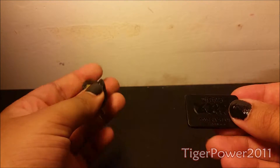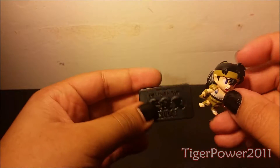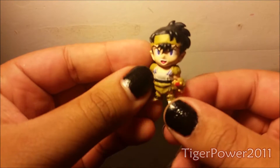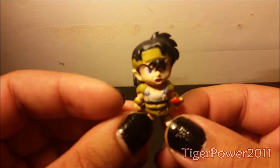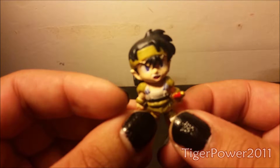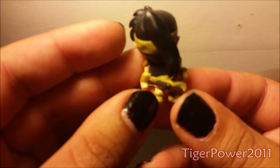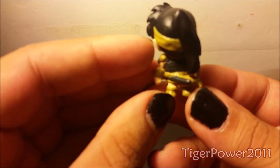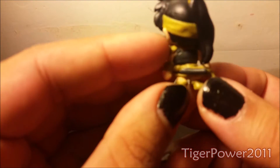Oh, this doesn't have a stand. So it's just a little plaque. So here it is. Let me show you guys Mr. Koga right here. Very nicely detailed. I mean, you can see his sword, his armor, everything. You can also see his little tail. His tail's a little hard to see on camera, but it's pretty fine on the naked eye. This side.